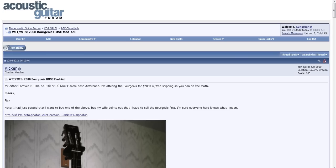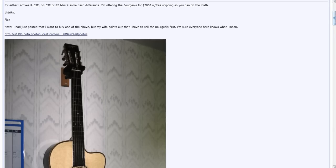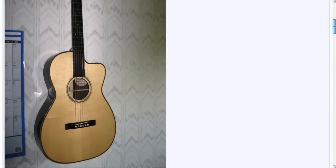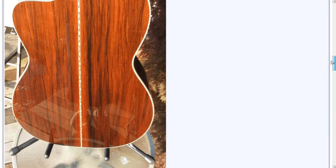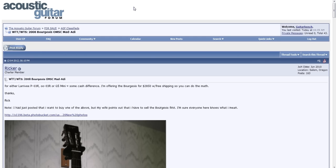Enough about us, on to the guitars. Acoustic Guitar Forum listing. First up, a recent Bourgeois OMSC model. Roughly translates to a 12 fret cutaway model. This has the upgraded Adirondack Red Spruce top and upgraded Madagascar Rosewood back and sides. Brand new, these things list up for over $5,000. It's listed up for just $2,850, so that represents significant savings.